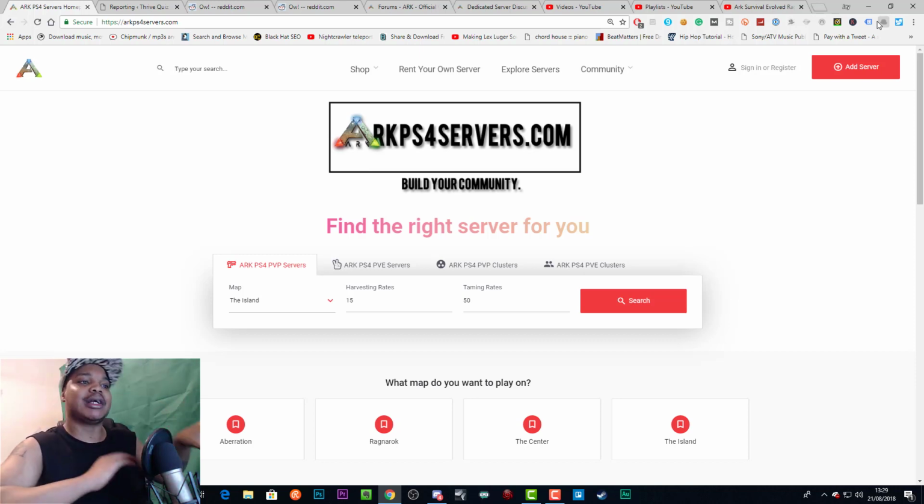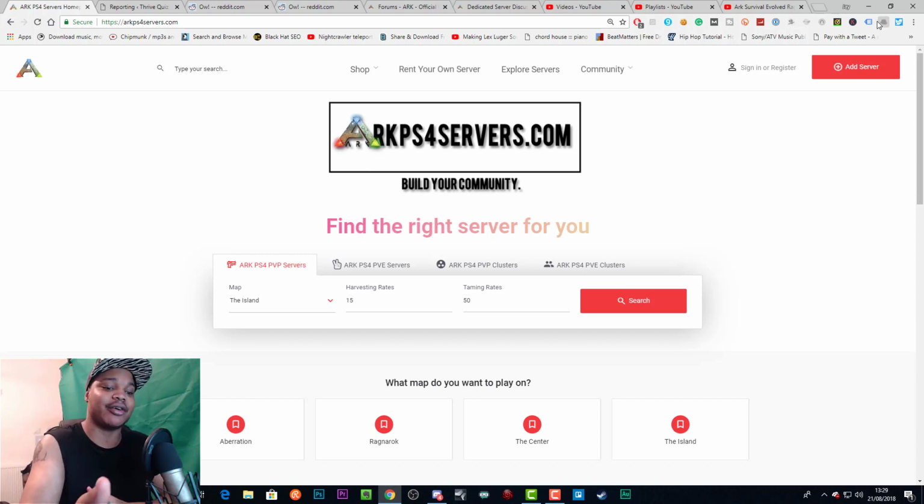So in that video, I told you how to write your description. I even created a template for you guys to use. And in this video, I'm going to show you where to post this description of your server, where to promote your server, and how to get your server information out there so that people know your server exists. And if they want to come play, they are able to do that. So let's get into it.